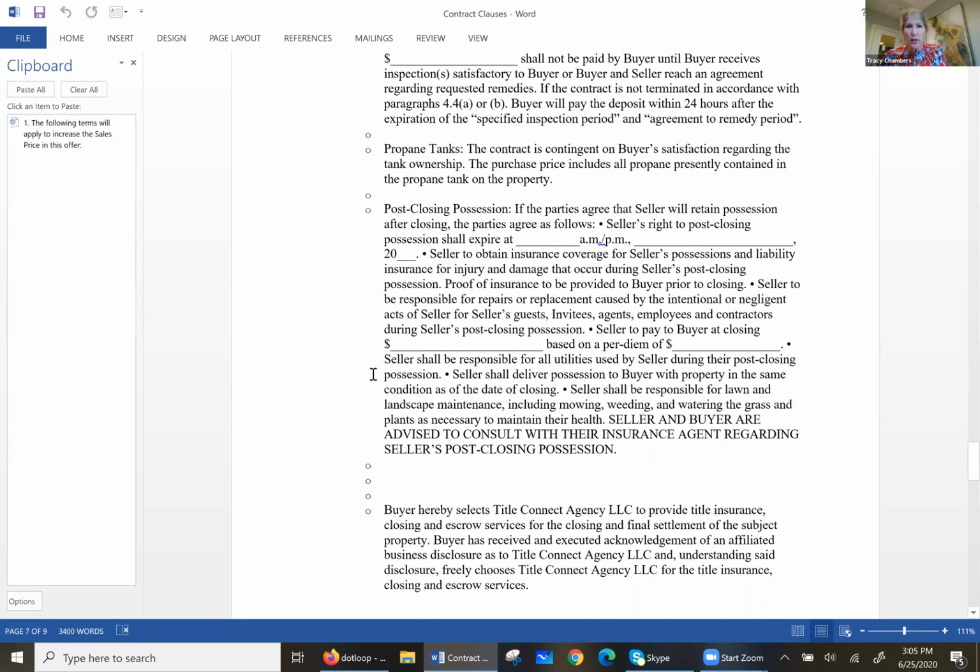This is about post-closing possession. So right now with multiple offers, a lot of people are saying, hey, stay in the house for 45 days. We want the house. And if you need it, it's yours. Well, if it's anything past 3 to 5 days, I'm going to start charging rent. And I'm going to be talking about whose insurance policies are in place. I'm going to be telling the sellers they probably need to get a renter's policy for their items. The house would be covered, but their things, if there was a fire, would not be covered. So this talks about the sellers obtaining insurance coverage for the seller's possessions and liability insurance from injury and damage, their general liability. So if you have anybody that's staying, this talks about insurance and that you're going to charge them. Usually it's their PITI. So you could figure out what they're going to be paying per day on their new home anyway, and then that would just go to the sellers.